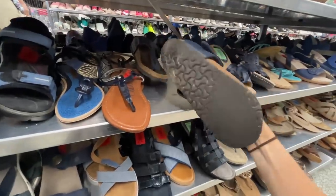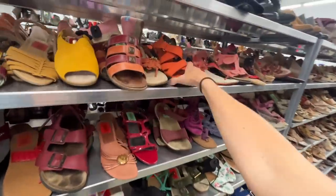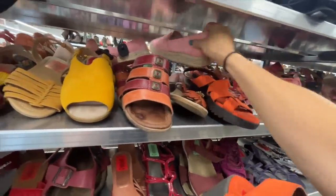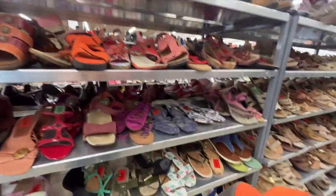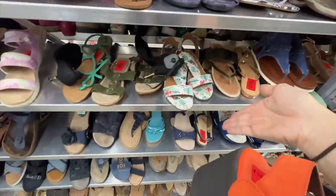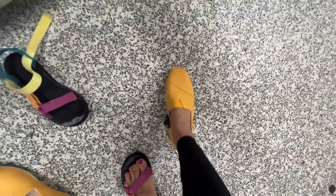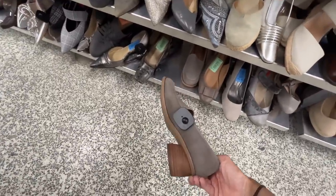Are these Birkins? I don't know, I'm not a huge fan of those. But I am a huge fan of these — I can dig it. Aerosols, I just like the orange. I think that's great. Also some Toms over here. What's with the peekaboo Tom? I like this — these are Clarks too. I think I'm just an old lady at heart. I can dig it. Oh, look at these too. Not a fan of the thong sandal or just thongs in general.